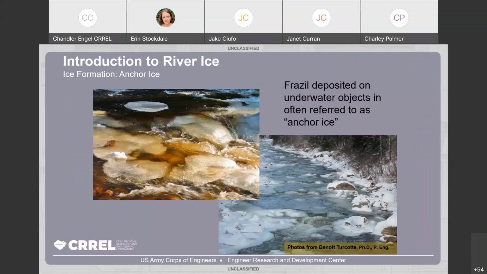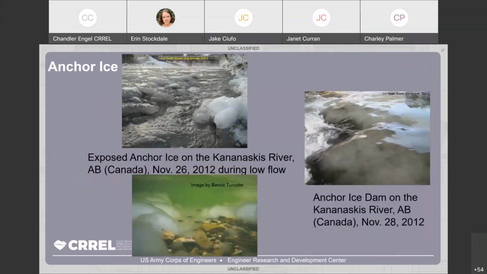You can see the presence of ice significantly changes the channel bathymetry and will cause the stream stage to rise, even though the discharge isn't necessarily changing and probably isn't, it might even be declining if it's in recession. There's a few more examples. On the top right is an example of an ice dam. And on the bottom left, we see the ice appears to be largely submerged and intermingling with the gravelly substrate.